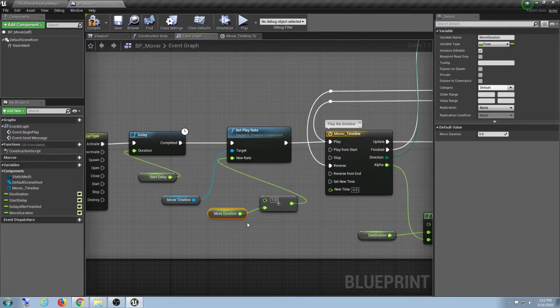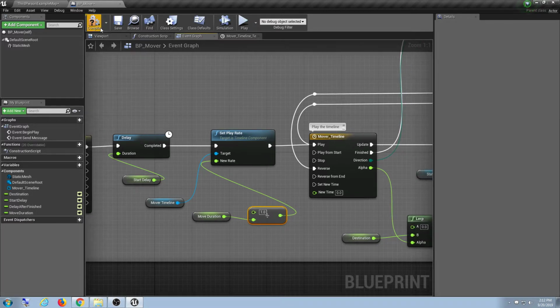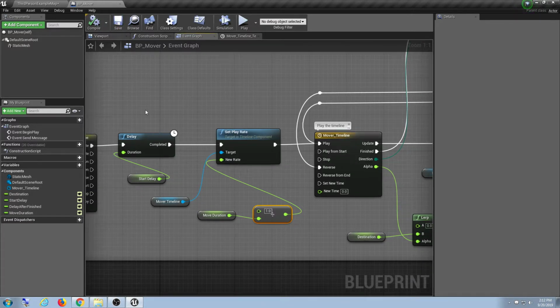Or if you wanted to do the opposite or inverse, 1 divided by that number, this is how long it takes to finish. So whatever solution works best for what you're working on, use that and be consistent with it. Like I say, if you had multiple blueprints and some had play rate and some had duration, you need to specify which is which when people are using them.